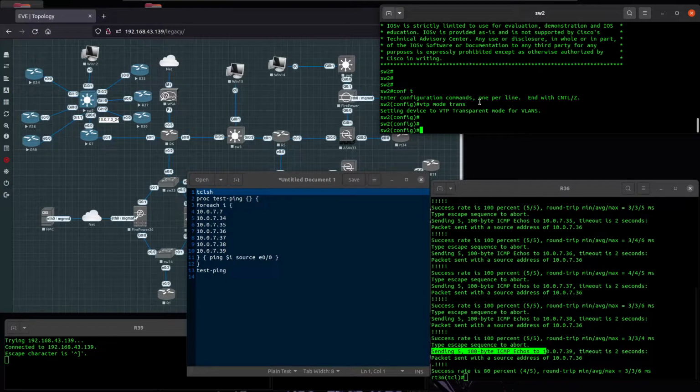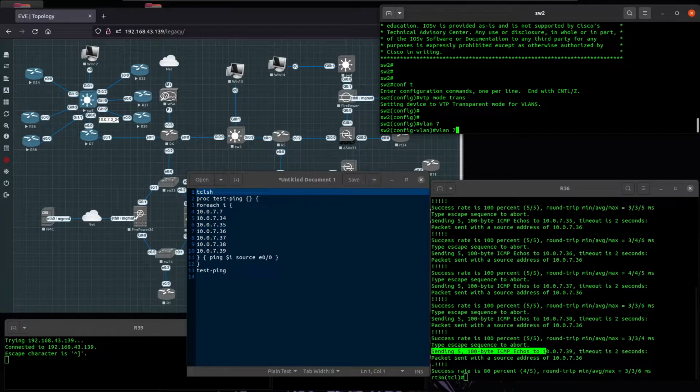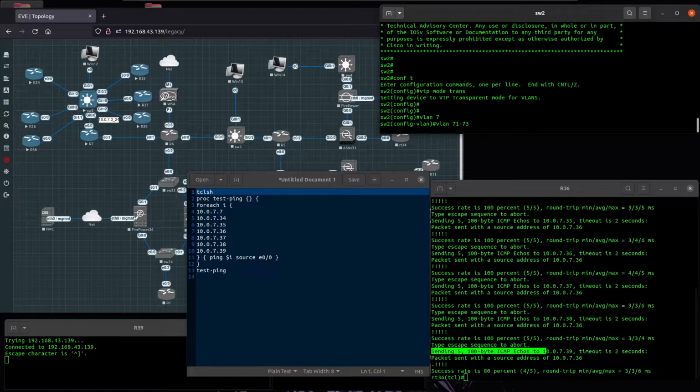One is going to be the primary VLAN, where we're going to place R7. And the other ones, we're going to create a secondary isolated VLAN where we're going to place 34 and 35, and two communities, one for 36 and 38, and another one for 37 and 39. So let's start by creating VLAN 7 and VLANs 71 to 73.